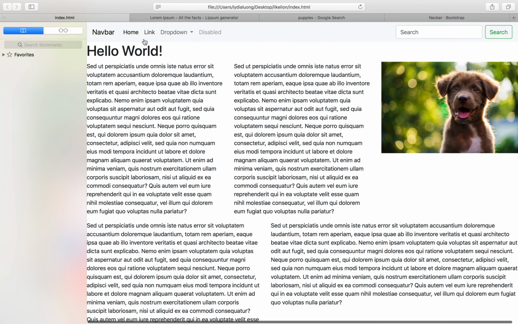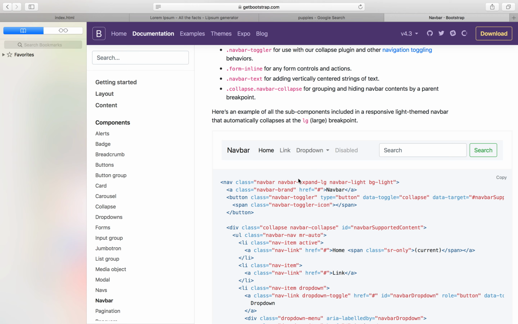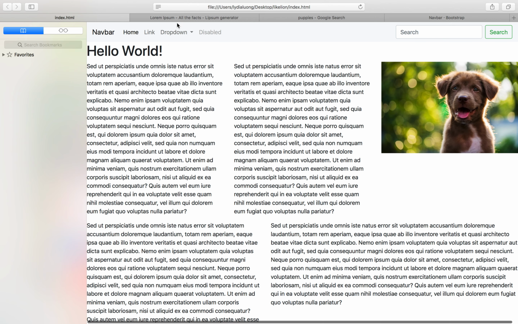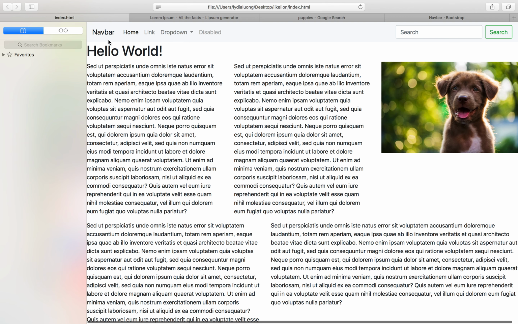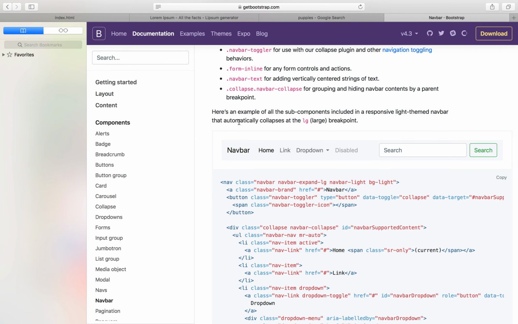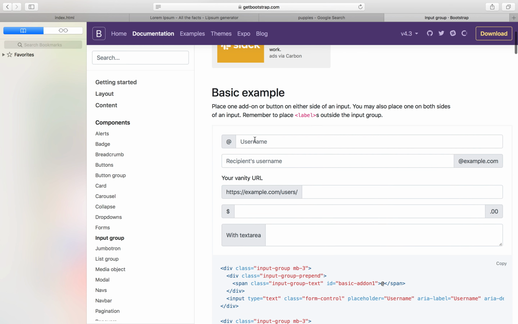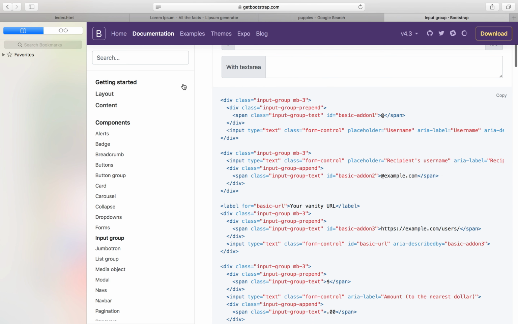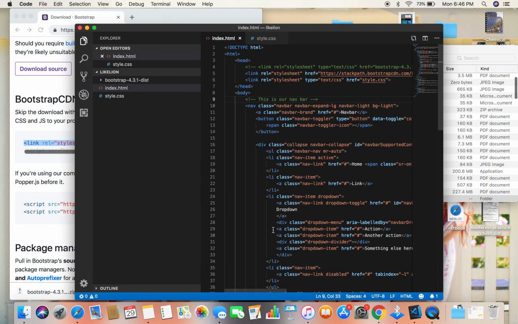So there you go. It is important to note that you can still style this navbar by changing the style in your own style sheet. So you can change the color or maybe change the style of the navbar a bit, make the search bar smaller. But there's a bunch of stuff you can look up in the Bootstrap website, like cards, inputs and all this stuff. You can just copy and paste all this code. So that's why Bootstrap is a really useful tool to have in web dev.